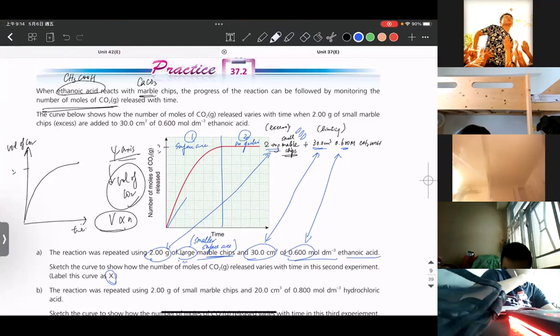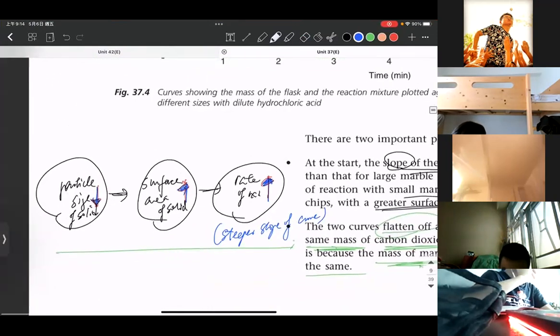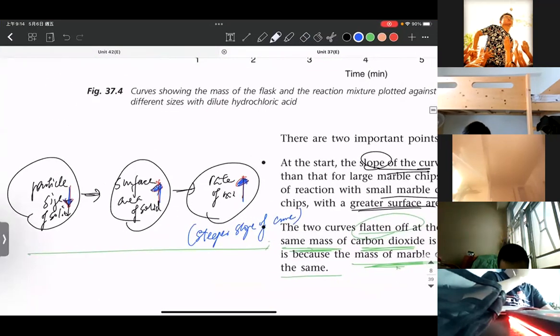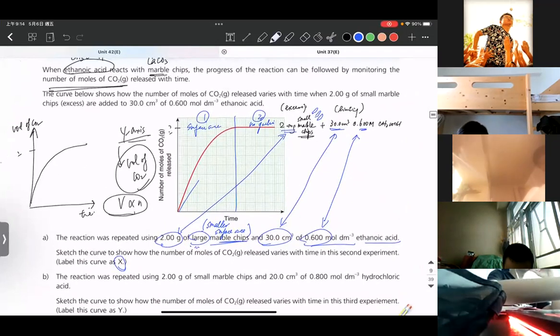Except before, in our very first lesson, I just said that it's a trap, right? Take a look at this. Particle size of solid decreases, the surface area increases. You are going to tell it in the opposite. The particle size of the solid this time becomes larger, which means that the surface area of the solid becomes smaller. Just like a small marble chip is like powder, while large marble chips seem like a lump of solid. Okay, you may think of it this way.